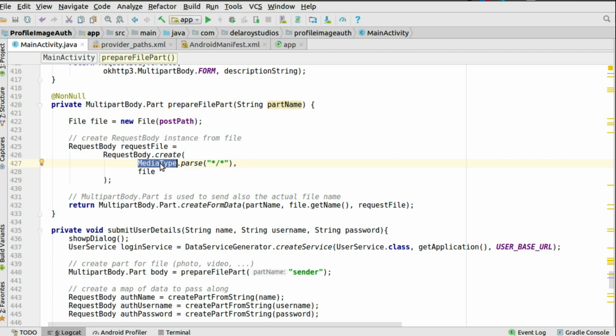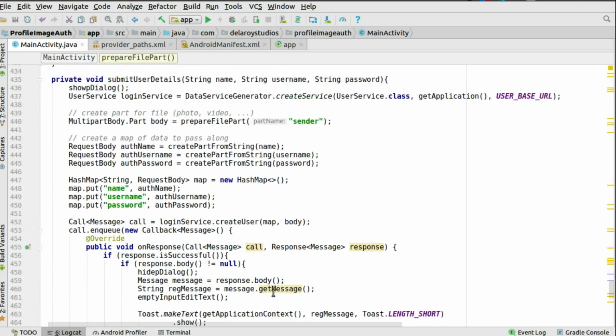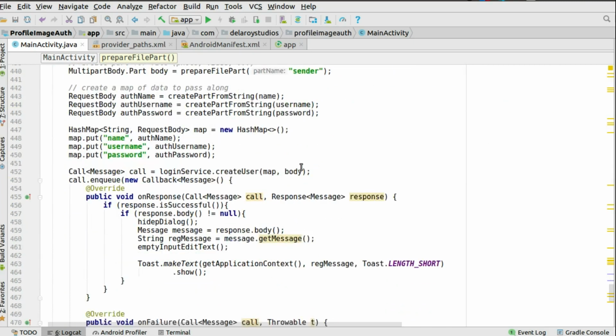So you have all that, and it returns the multi-part body, which is used to send also the actual file name. You could send the actual file name from here. The file get name with the request file itself, with the path name, which is the sender. So you have all that running behind the scene. So it's actually going to send a valid body over there.